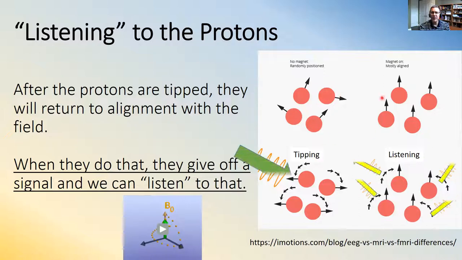So really here is the kind of sequence of things that are happening. When you first go in, before you go into the magnetic machine, all the protons in your body are just randomly positioned. They're doing nothing. You go into the MRI machine, that super strong magnetic field, and all the protons line up. Then when the technician begins the scan, he or she is going to beam some radio frequency waves into you. It looks like this, and it causes those protons to tip. And then they turn that radio frequency off and listen to the signal as the protons return back to their normal alignment. These protons are now emitting signal, which the technician is going to collect and use to make an image of inside your body.